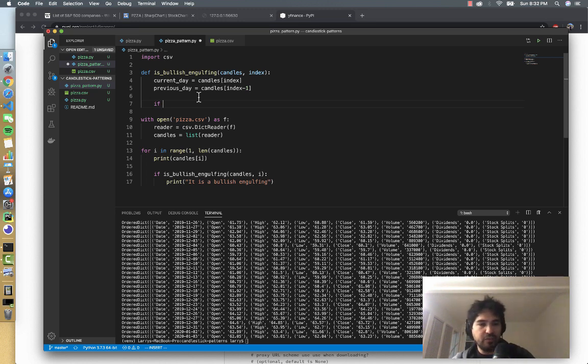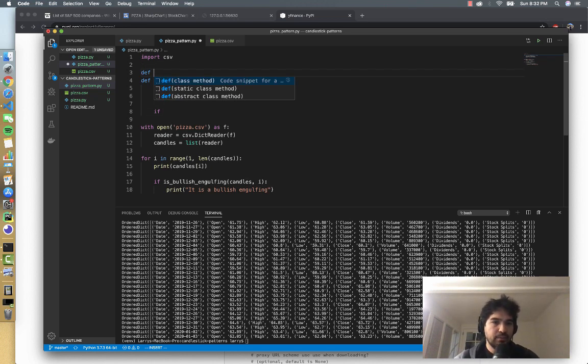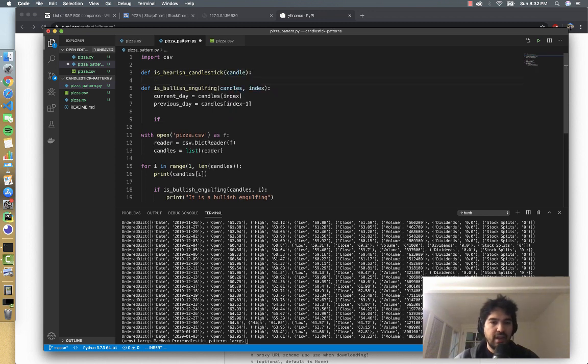So let's write the first condition. Let's check if the previous day is a bearish candlestick. To do that, let's go ahead and make another function here, is bearish candlestick, and that'll just take a candle. And then how do we know if it's a bearish candlestick?